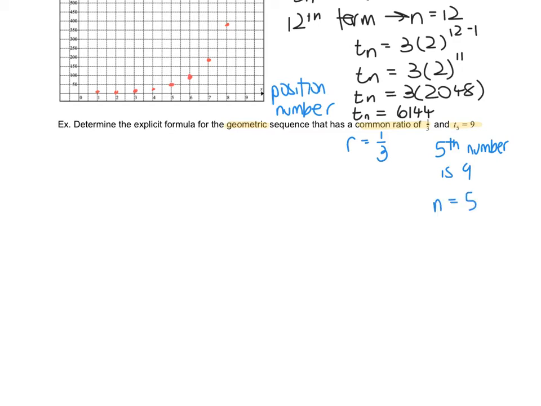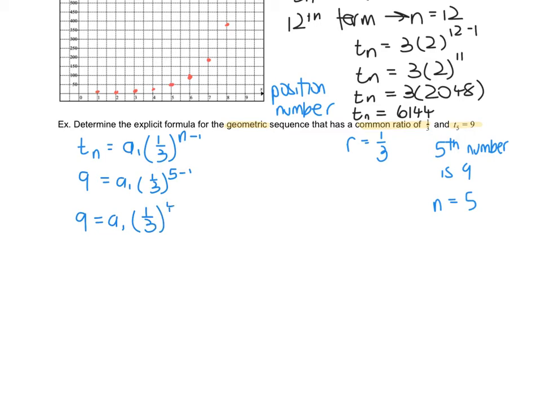So let's take that common ratio and plug it into our general formula. So we don't know a1, but we know that r is 1/3. And then it will be to the power of n minus 1. And I clearly need to figure out the first term, so I'm going to use the only other information I have, which is that the fifth number is 9. So instead of Tn, I'll put 9 for the number in the sequence. And then instead of n, I will put 5. So 5 minus 1. And I will clean that up. So a1 times 1/3 to the power of 4.